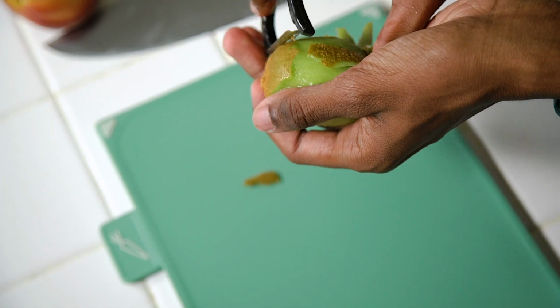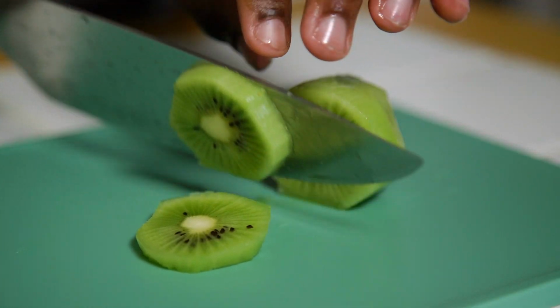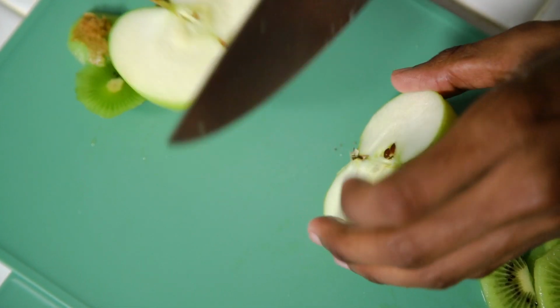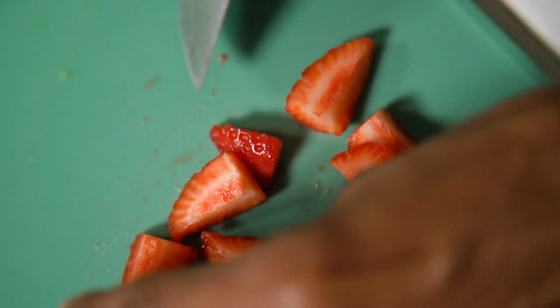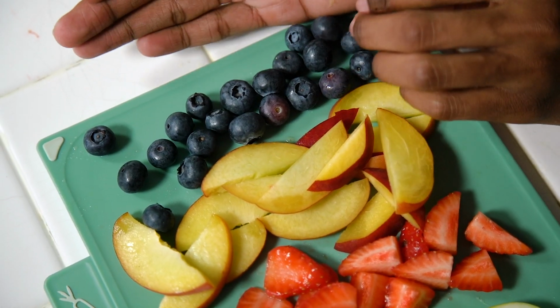Because we want a healthy kick at the start of the day, we're going to fill most of these recipes with fresh fruit. So first up, I'm going to prepare these by slicing them on my chopping board. I've gone for a mixture of fruit in different colours. So we've got green kiwis and apples, red strawberries, some orange peaches, and our blueberries.